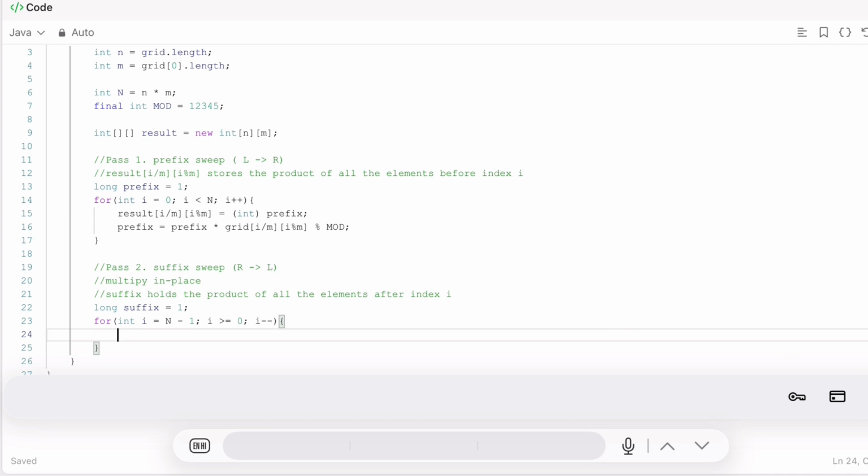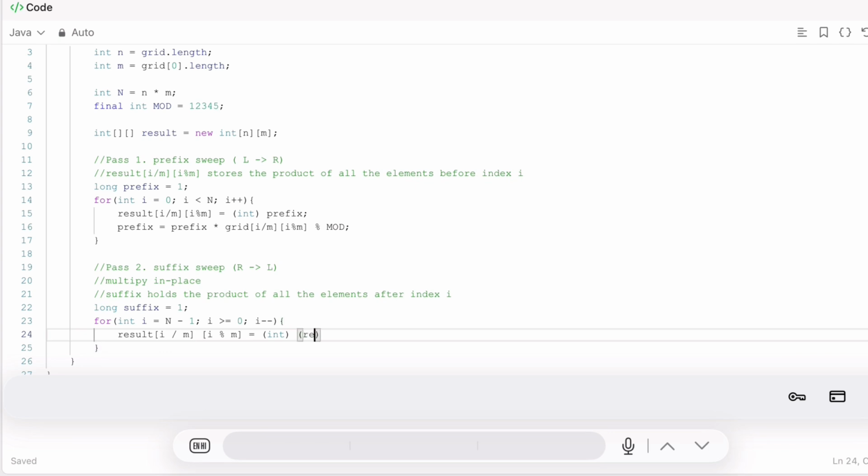Once you make this loop, what you need to do is we'll calculate the result similarly to what we have done previously. I divided by m, and we'll use I mod m. There we have used I mod m, similarly we'll use here also. Whatever the result will come, we have to convert into the integer because we are taking the long, and we have to take the mod, so we will not lose the data.